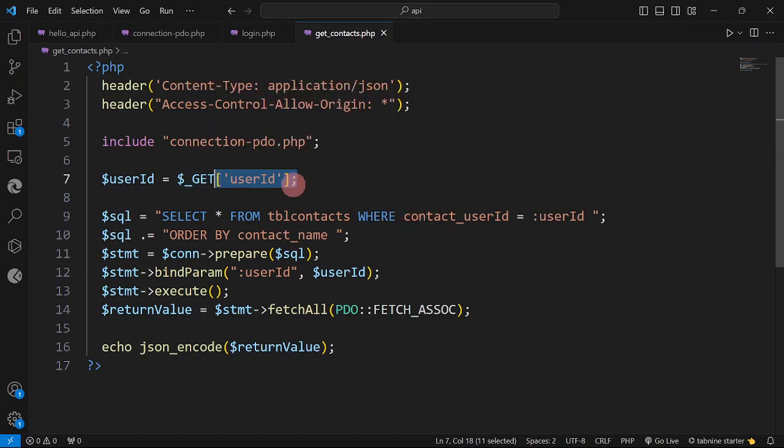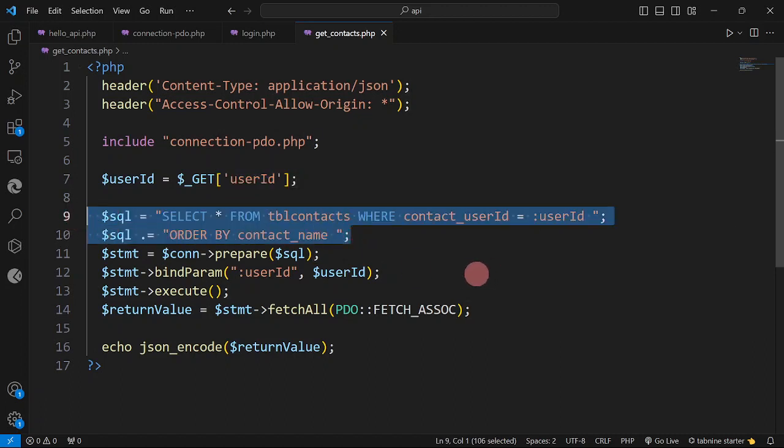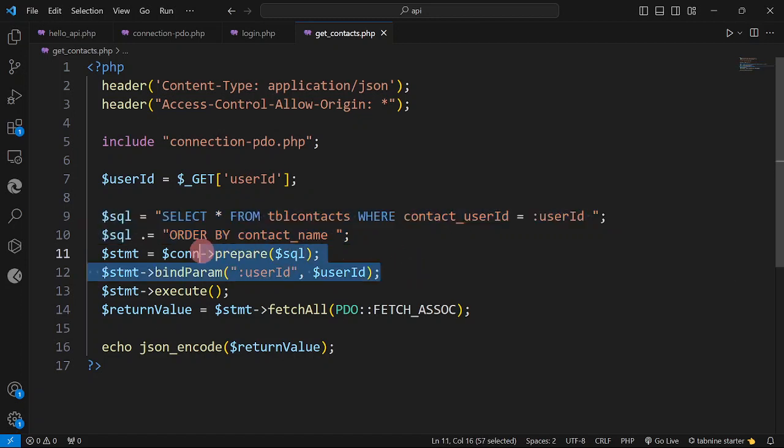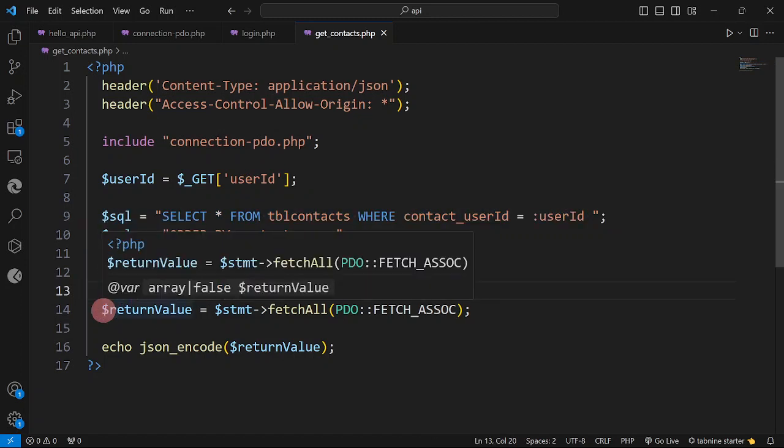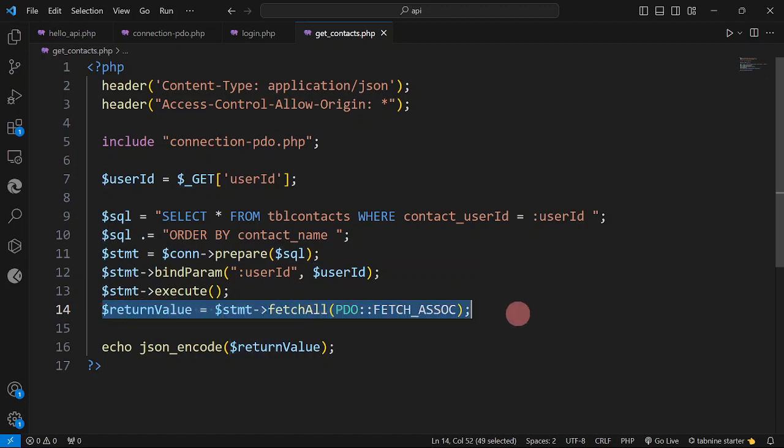Once we get the user ID, we issue our SQL command that is going to retrieve all contacts where the user ID is equal to the submitted user ID. Then prepare, bind, execute, and return the records. It could be zero, one, or many records. So that's our get contacts API.